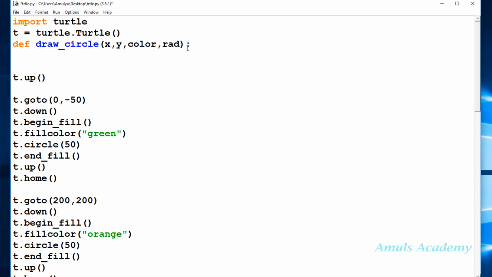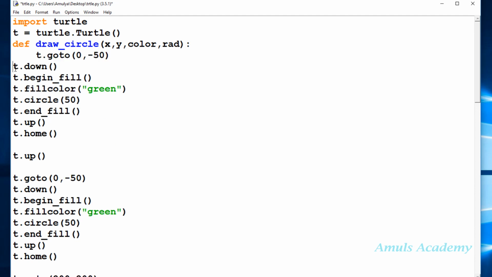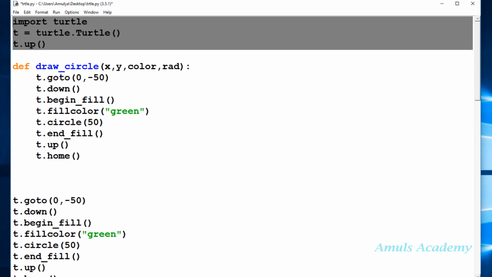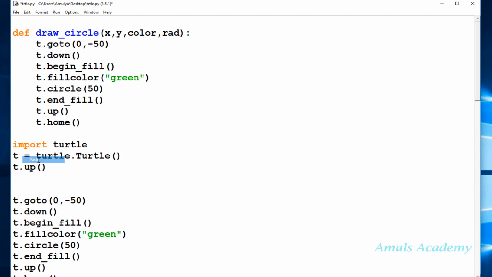Now I'll copy this code and put it inside the function. First I'll define the function, and next I'll take this. Here, instead of this goto, I need to mention x, y, and here color, and here radius.